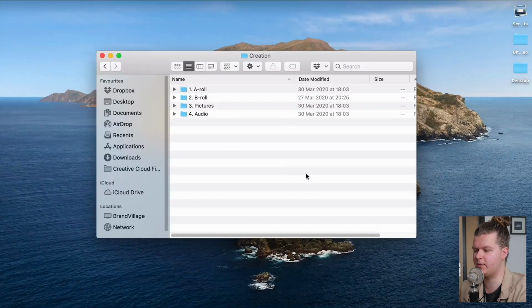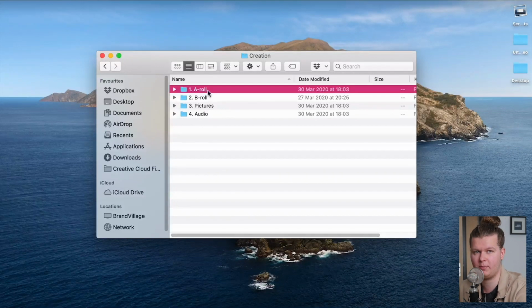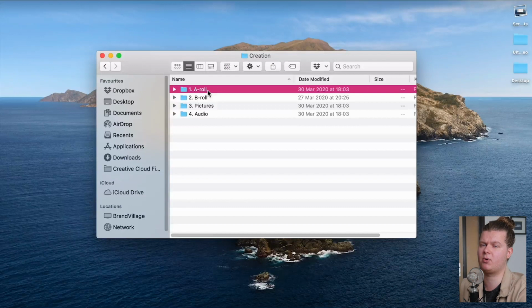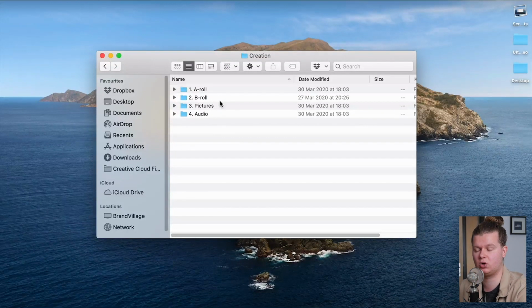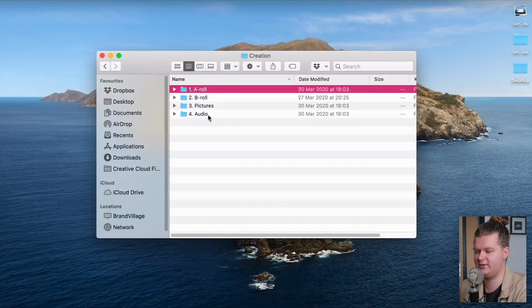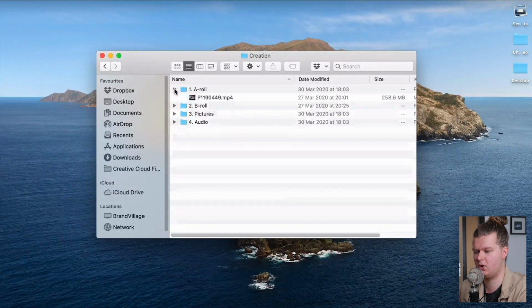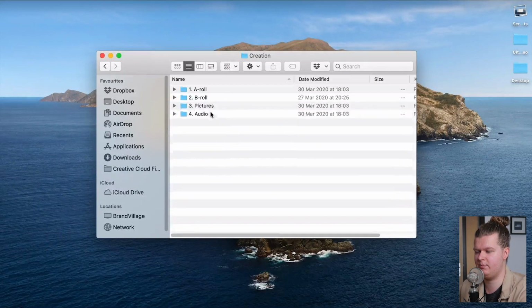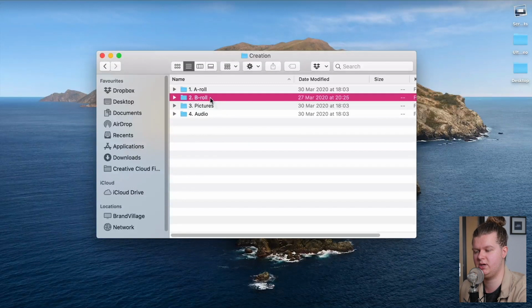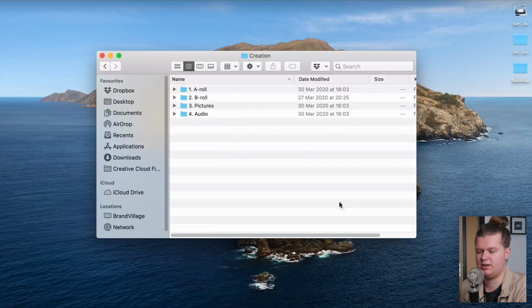Then before we're starting Premiere Pro, I want to show you my file management. File management is very important inside of Premiere Pro, and that is because Premiere Pro always tries to connect with your files, so you can't work in Premiere Pro if Premiere Pro can't find your files on your computer. So you always have to store it in the same place. So that's why I have these 4 folders with the A roll. That's one video file. With the B roll, that are a couple of video files. I will explain a little bit more later in this video what A roll and B roll means. And then we have pictures and audio, of course.